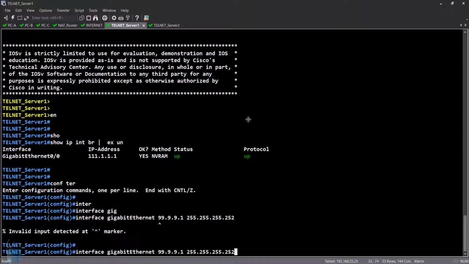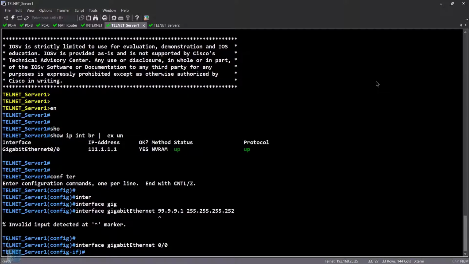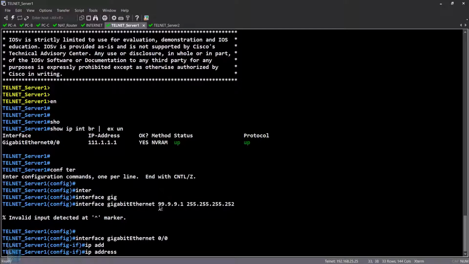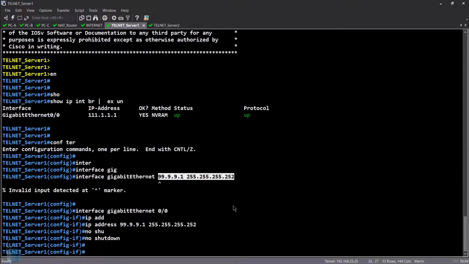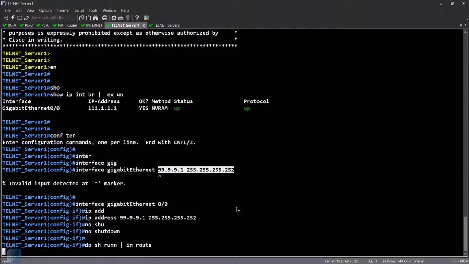255.255.255.252. Oh, sorry. This is a mistake I always make. 0.0. So IP address. All right, let's copy and paste that so that I won't have to type it again. So no shut, and now I have to change the default route as well, because that default route was for another subnet.